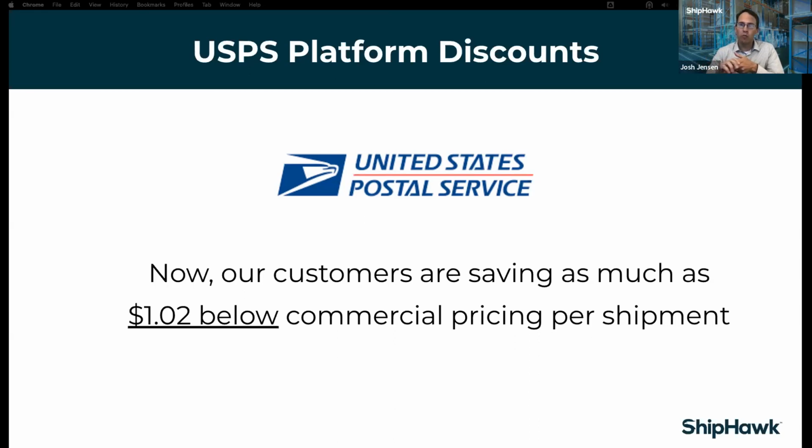We also shared with you about different USPS discounts that are now available. ShipHawk has negotiated rates with the US Postal Service to offer less than commercial rates to everyone that's using the ShipHawk platform based on the combined volume that we ship through the platform. This is a collective benefit that all ShipHawk users have access to. And on average, you can save over $1 per shipment when shipping with USPS. Hopefully you've already signed up for this or linked to this pricing within your account. If you do have any questions or would like to learn more about this, please reach out to us. We'd love to get you set up with this feature that's available to all of our customers.